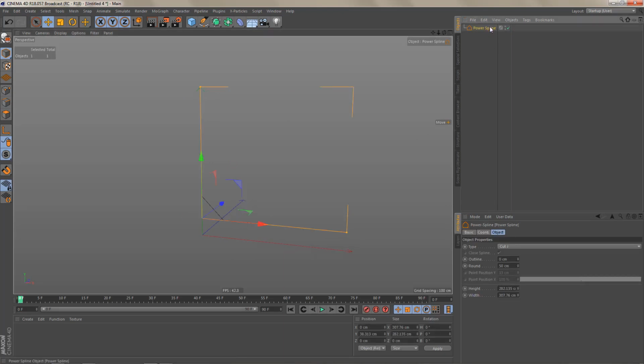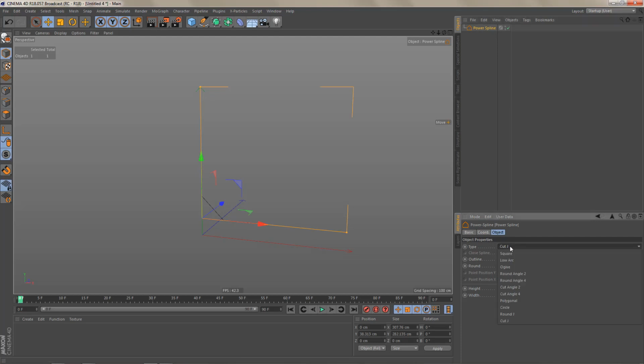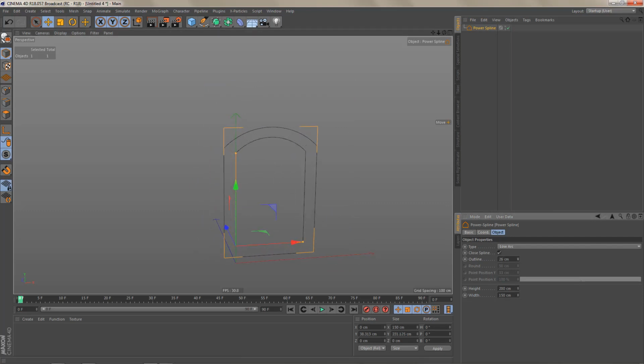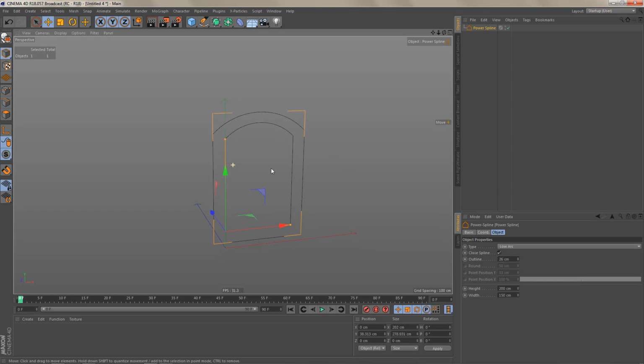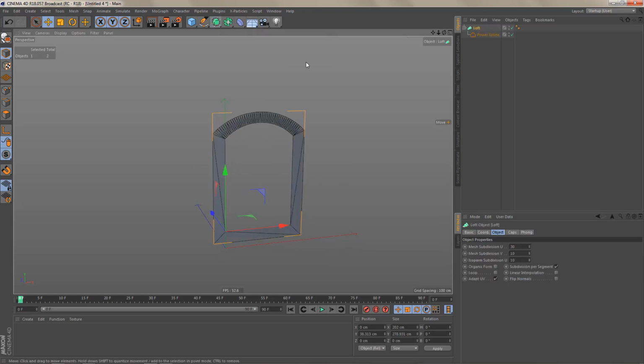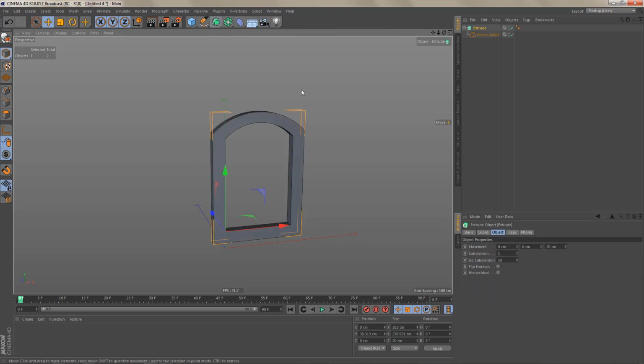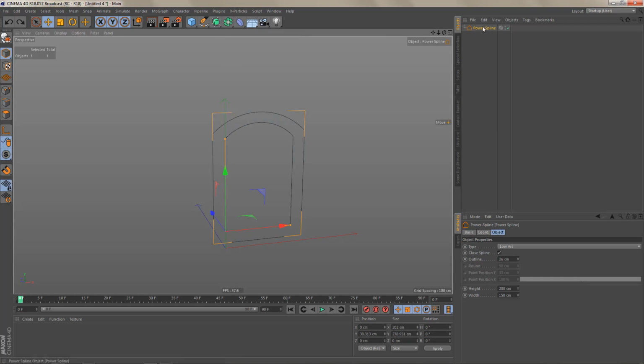You can use the power spline objects like any other spline in Cinema 4D. If I go back to that low arc, and let's go ahead and reset the parameters here, and I'm going to create an outline. So what you can do is you can add a loft object to create geometry. You can, of course, extrude the spline. You can also use spline mask to create combinations of the splines.